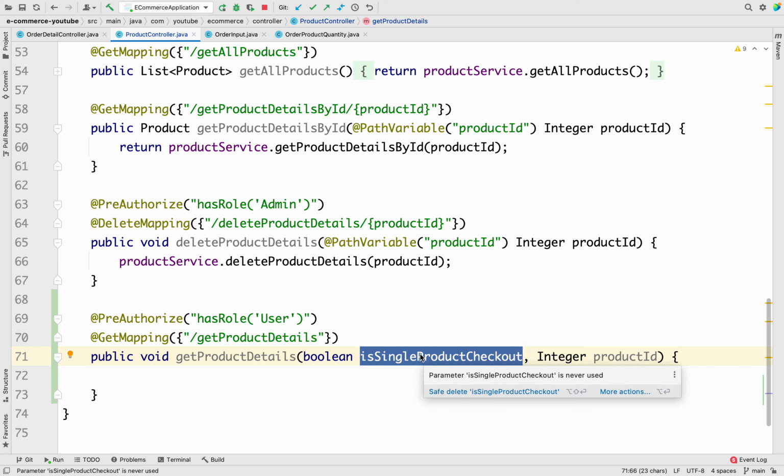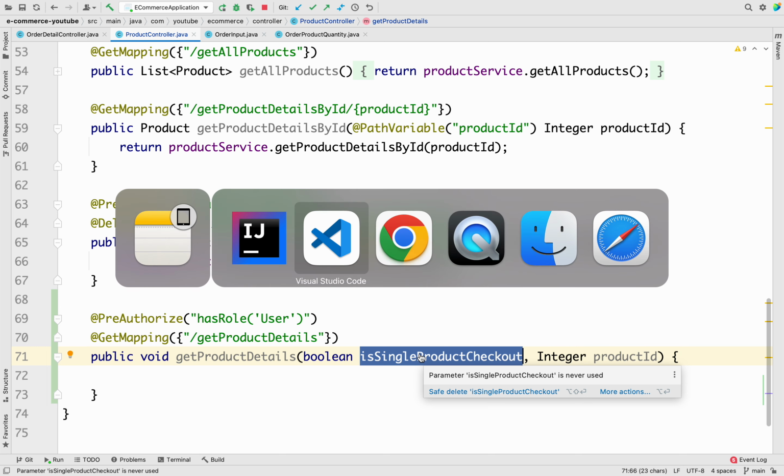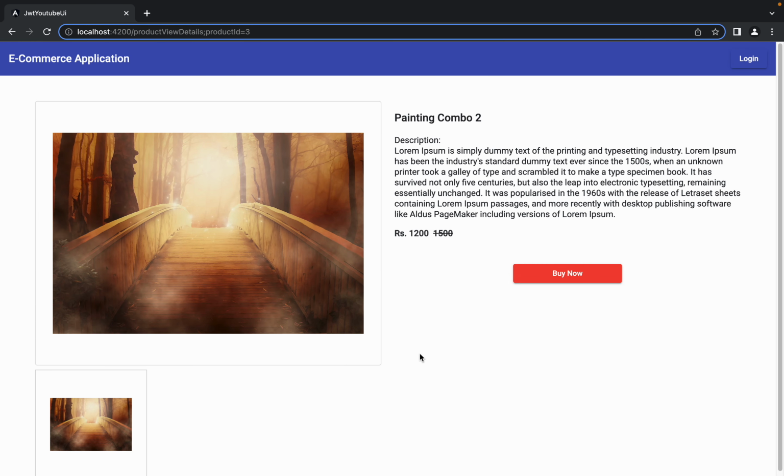So in the future we are going to implement one functionality that is called the cart functionality. So people can add any product into a cart, and then people can check out the entire cart. So in a cart we can have multiple products at the same time, and then we can place an order for those multiple products in one shot with the help of the cart, right? So whatever component I'm going to create, like the buy now component, I'm going to use the same component for the cart functionality as well, for the checkout.